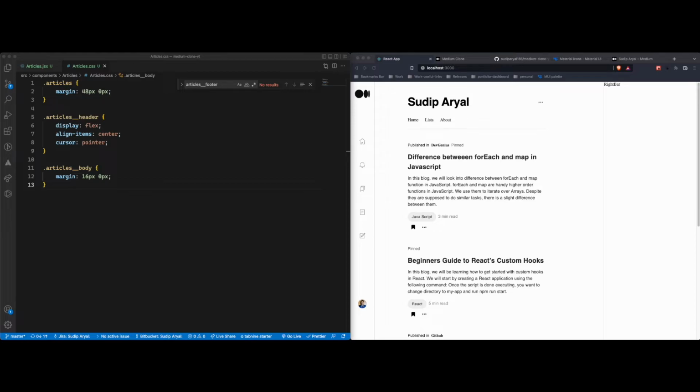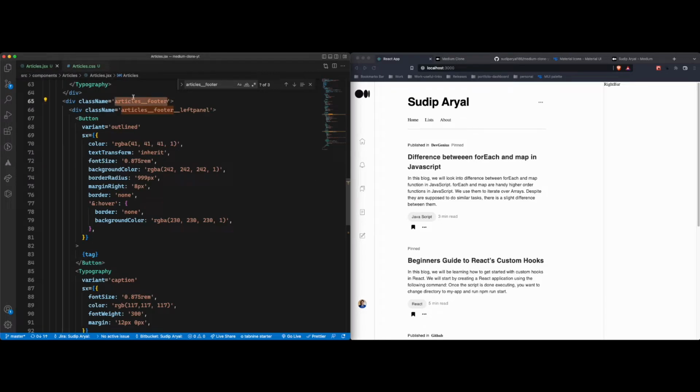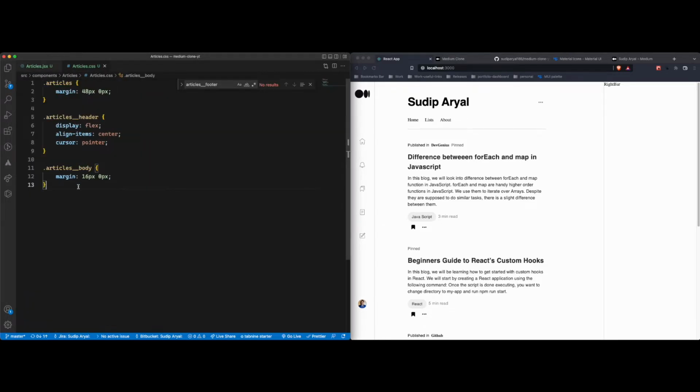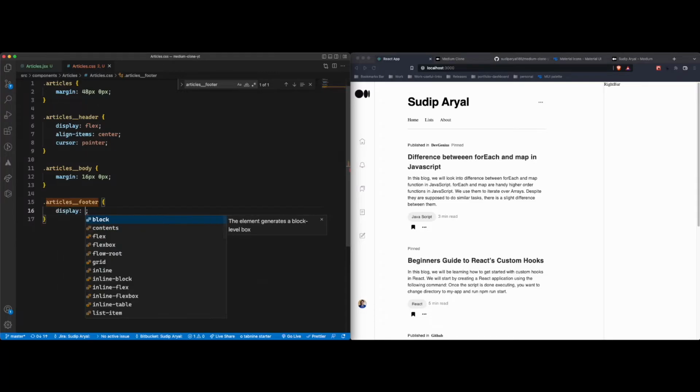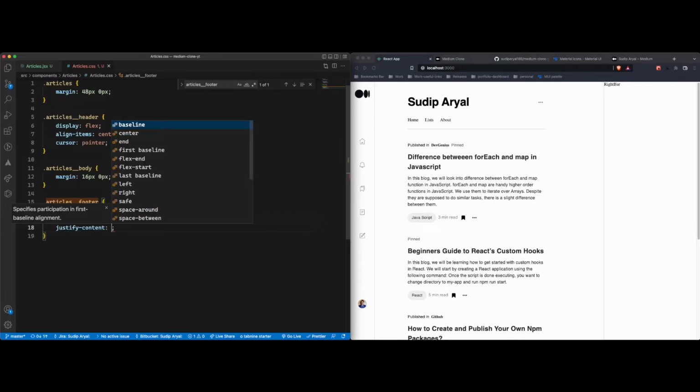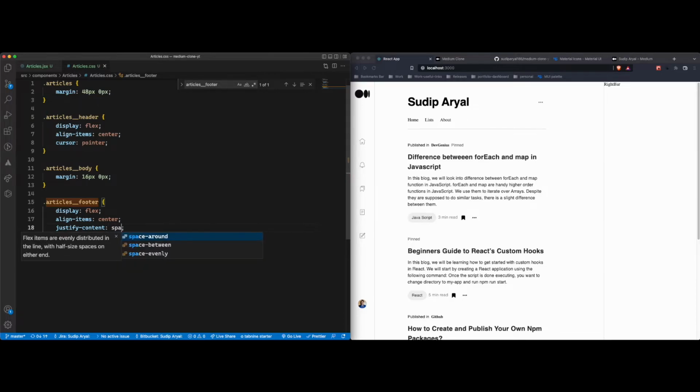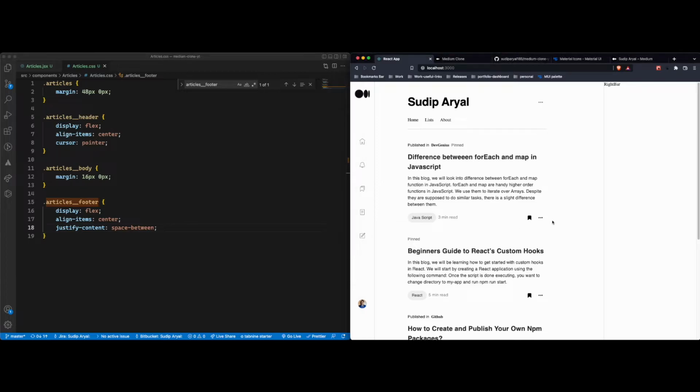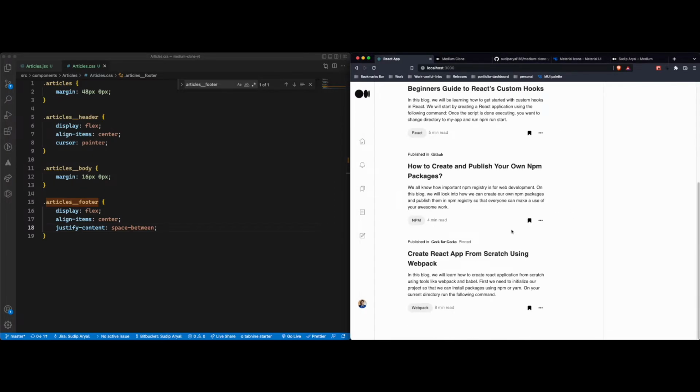Okay, we can work on that now. Let's copy that selector into .articles .footer, and let's do display of flex. Will that move it to the right? Nice. Align items center, so the alignment is right, and we just need to do justify content space between, so that they will have a good amount of space in between them. And I think with that, we're good on the space.